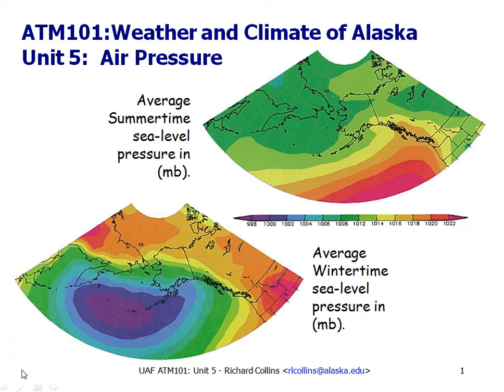This first slide shows two maps. In the lower left map we see the distribution of atmospheric pressure at sea level in the North Pacific in winter. In the upper right map we see the distribution in summer. The wintertime and summertime maps are very different. In the winter there is an obvious area of low pressure over the Aleutian Islands, colored purple. We call this area the Aleutian Low. This low pressure is associated with the stormy weather that the Aleutians are famous for, with strong winds and precipitation. Over mainland Alaska the pressure is higher, colored yellow and orange, and is associated with light winds, clear skies, and colder temperatures.